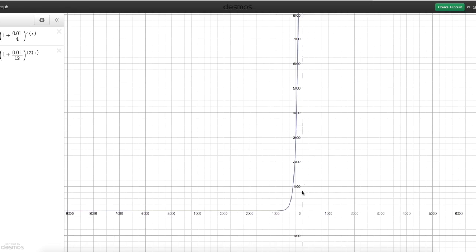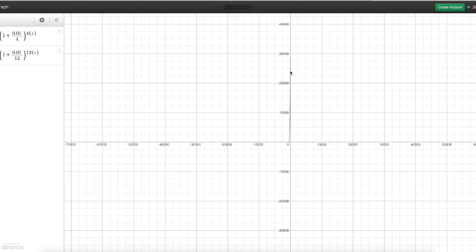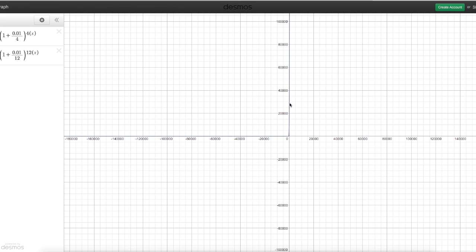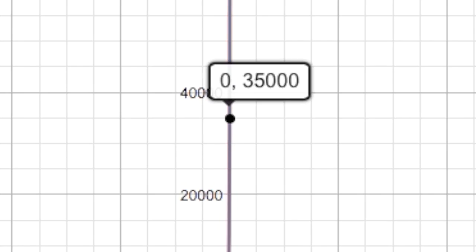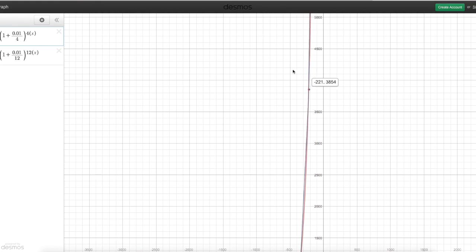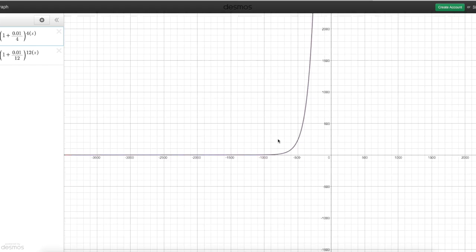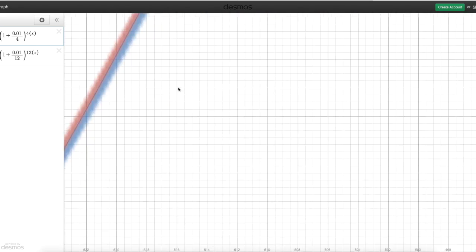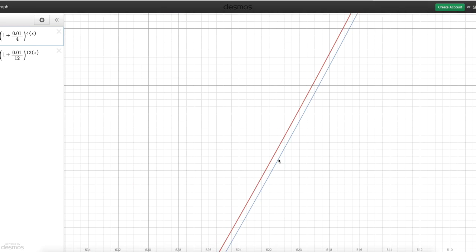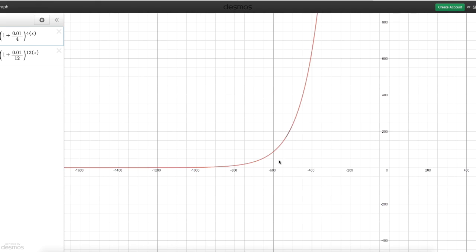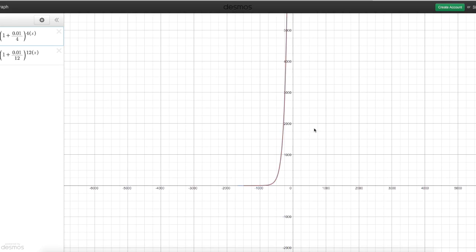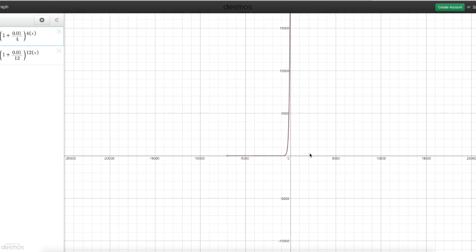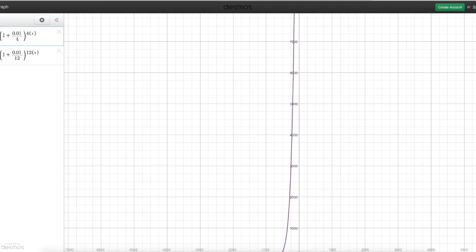From far, the graphs look the same. They both have a y-intercept of 35,000, which is about here. But the truth is they're not the same. When zoomed in on the graphs, you can see that they slowly begin to look more different and divide. The graphs are not the same. They have different values for N, making them different on the graph too. So yeah, this was a visual representation of the two formulas.